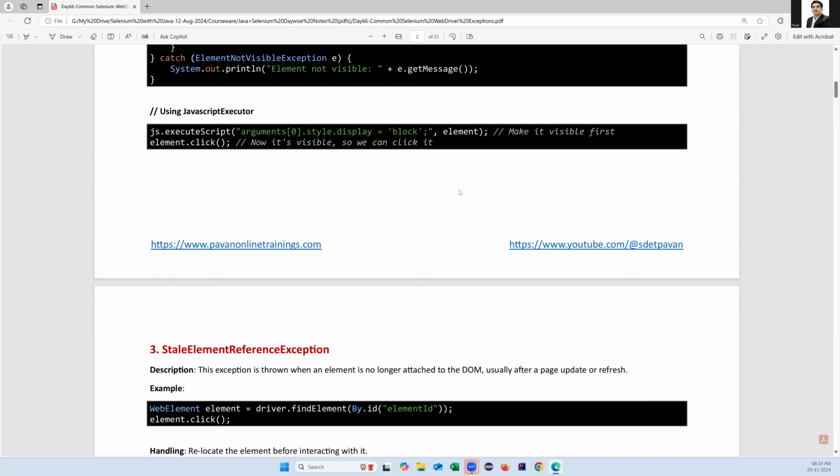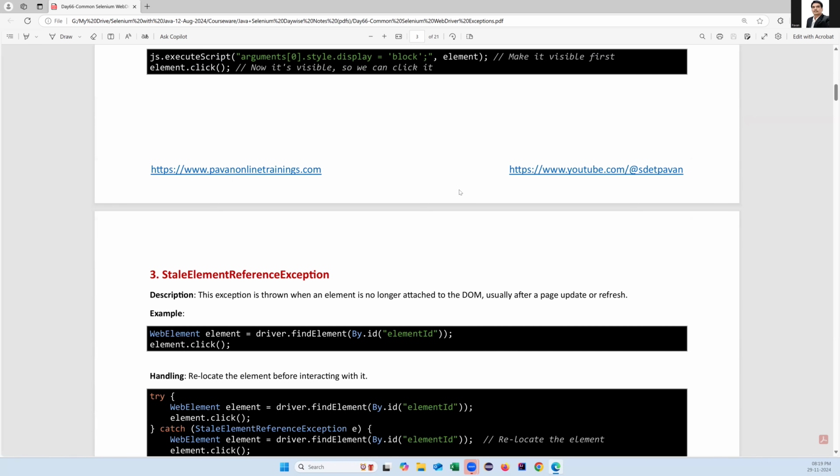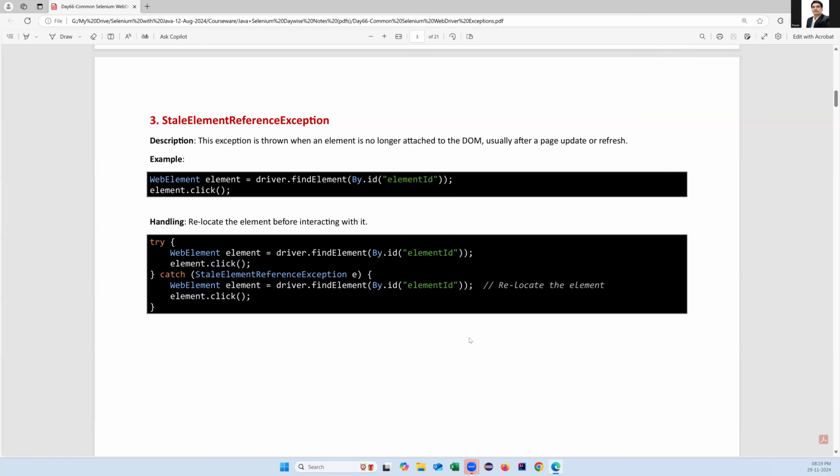Now, the third one, stale element reference exception. Stale element reference exception is a very, very important and very popular exception. The exception is thrown when an element is no longer attached to the DOM, usually after a page update or a refresh.